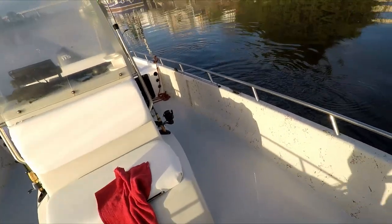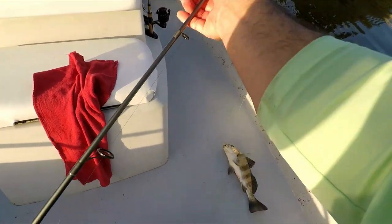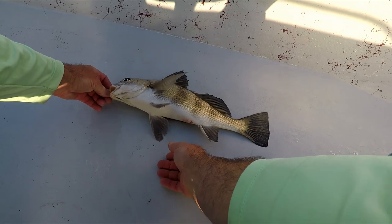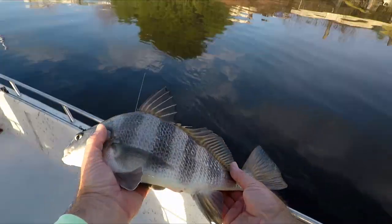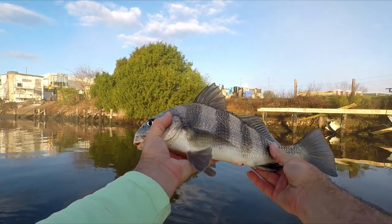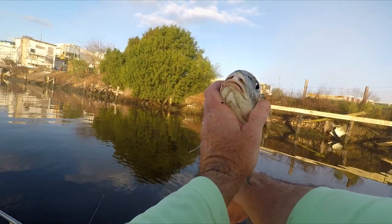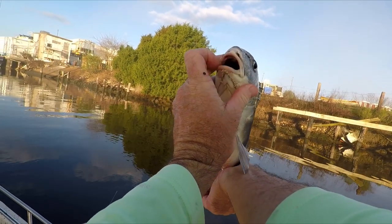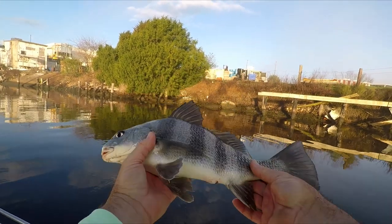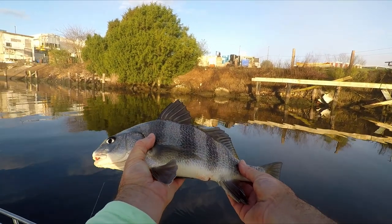All right, look at that. This is not a sheep's head, this is a black drum. Look at that. Now you can see they've got stripes and things like a sheep's head, but their body's a little more slender. And the main reason you can tell is they don't have those teeth like sheep's head, see? Just a redfish looking mouth. So he's a keeper. We're going to go ahead and get him in the box and get that shrimp out there.